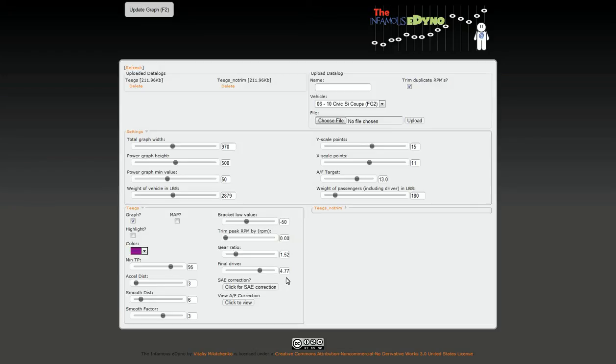Probably won't be asking now, since we'll just be asking for what kind of car, unless you have an FG2 with the FD2 final drive. In that case, you'll have to specify so we can adjust it and give you a more correct, more accurate graph. We do also ask for the weight, particularly the passenger weight. Unless you've done weight reduction on your car, this default will take care of it for us.